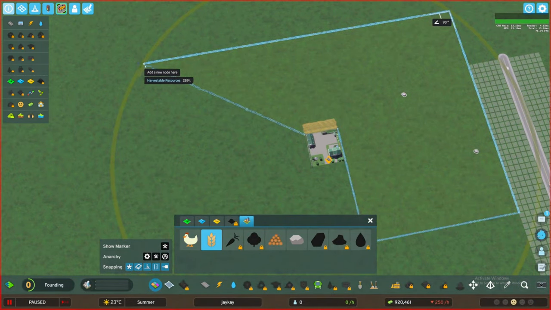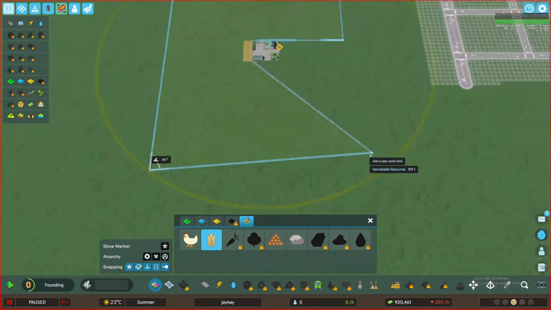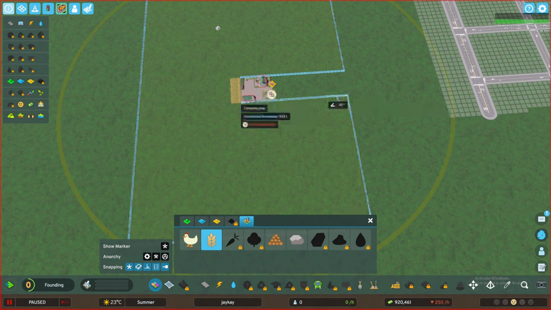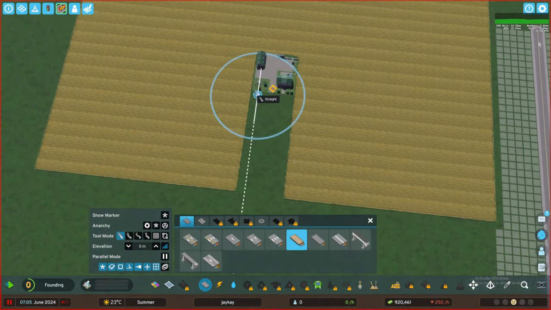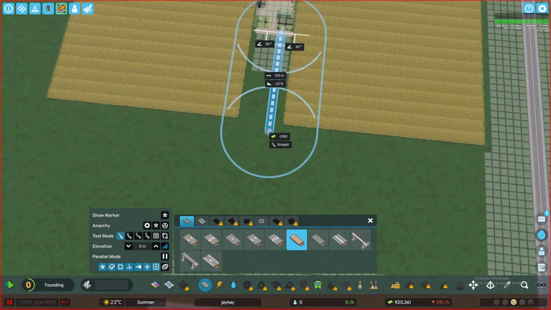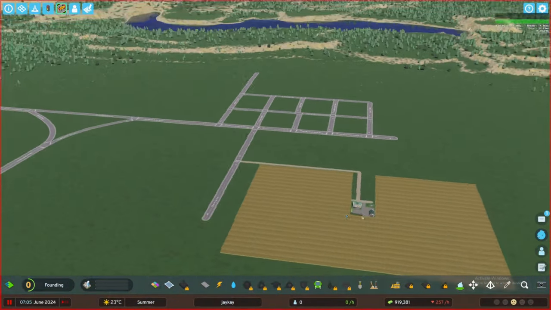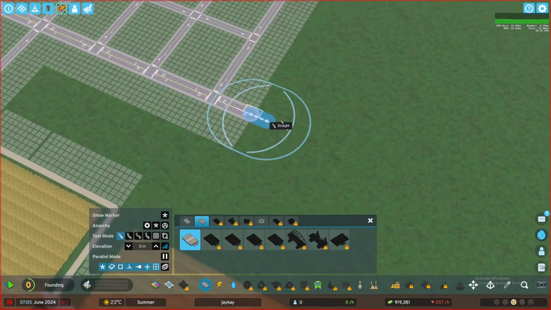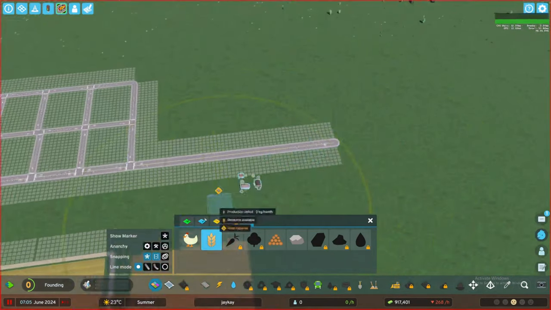So we can go for 90 over here. And can I get snapping? I don't think I can, but we can go for here up until here. Can end here and finish there, right? So that one. And then I want a gravel road over there, then moving on to this. Okay, so now we have our farm over there.